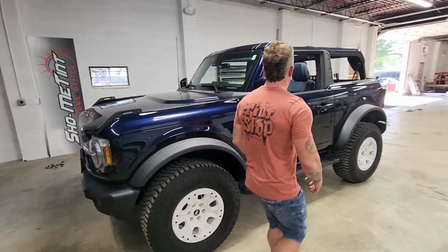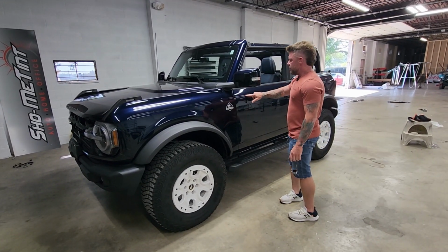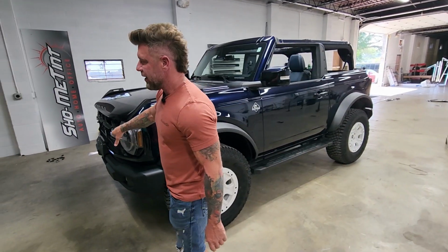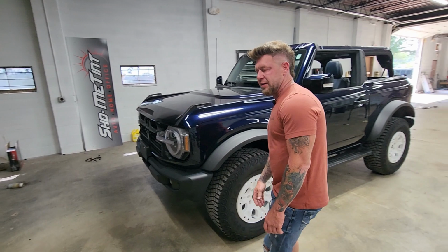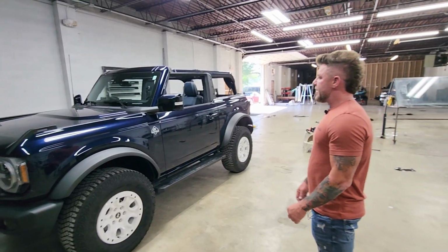I don't know where it is. Is it in here? No. I see a lot of my tools. That's always scary. So we're going to do a white pinstripe through here. Imagine white pinstripe, white grill, white letters coming out of it. It's gonna be cracked, packed. It's gonna be sick. We're gonna wrap the whole thing in paint protection film and we're gonna send it out the door.